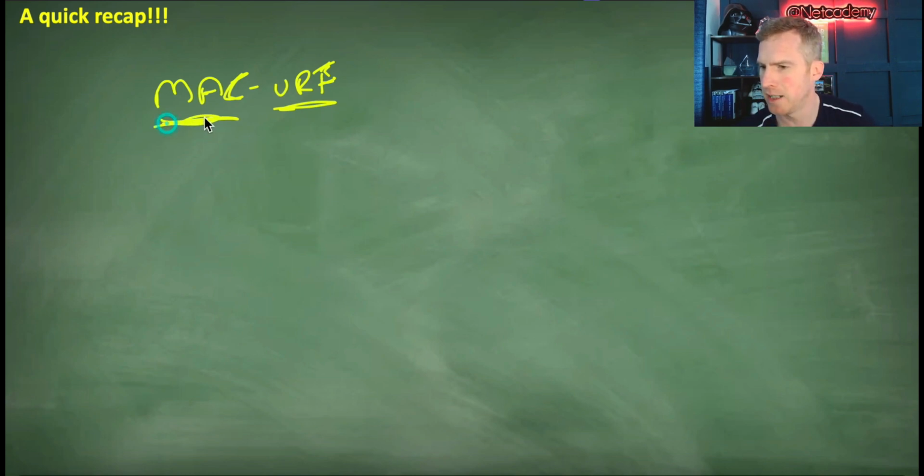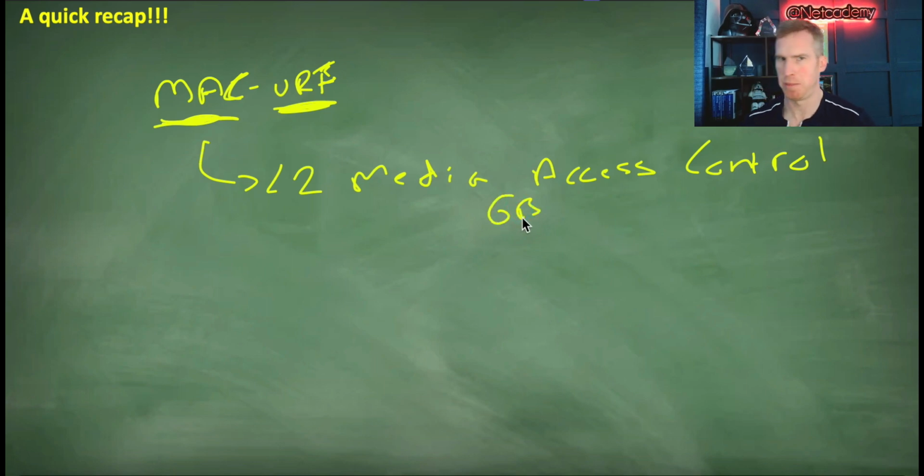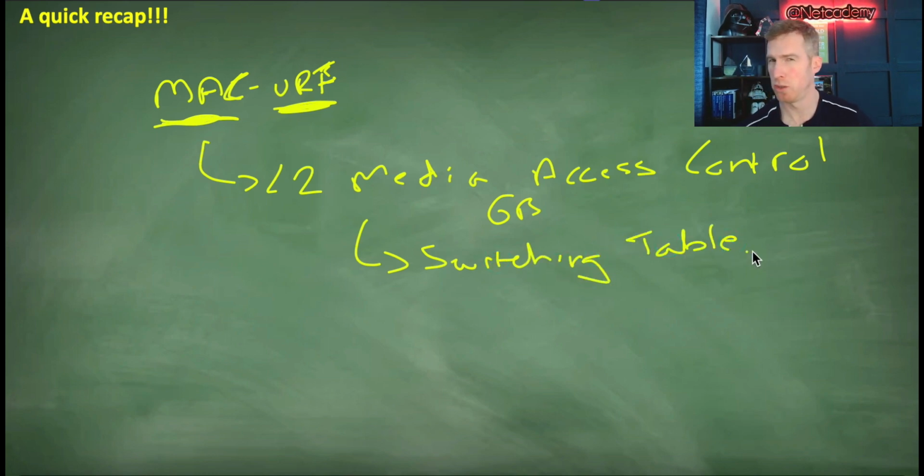But this is obviously media access control, virtual routing and forwarding function, or engine table. So in the MAC world, we are obviously talking about layer 2 media access control. I don't want to teach anyone really the basics of layer 2, but obviously this is a 6-byte address identifying a particular tenant, a particular hardware encoded layer 2 address. And these layer 2 addresses are stored in the switching table, as it's commonly called. In the real world, that switching table is actually referring to the MAC address table. But here we're talking about a MAC VRF.